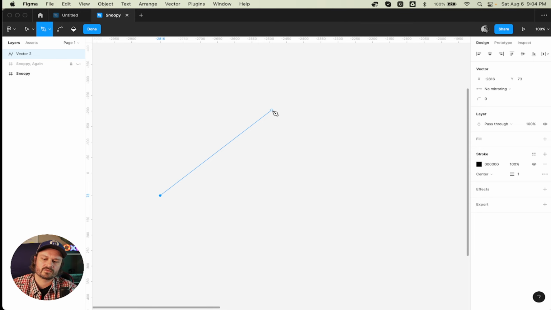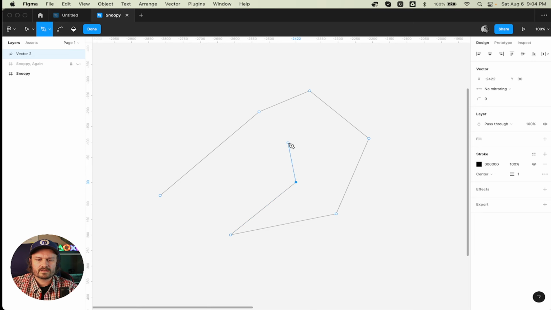So similar to what you might have learned in geometry, I believe. A point by itself has no area, but when you have 2 points and you connect them, that's what a line is. And so if I click here, for example, we can see that we now have a line, and Figma allows me to continue placing nodes as I see fit, like this, and it connects the node that I lay down there to the previous node that I had, and it just makes a series of straight lines.